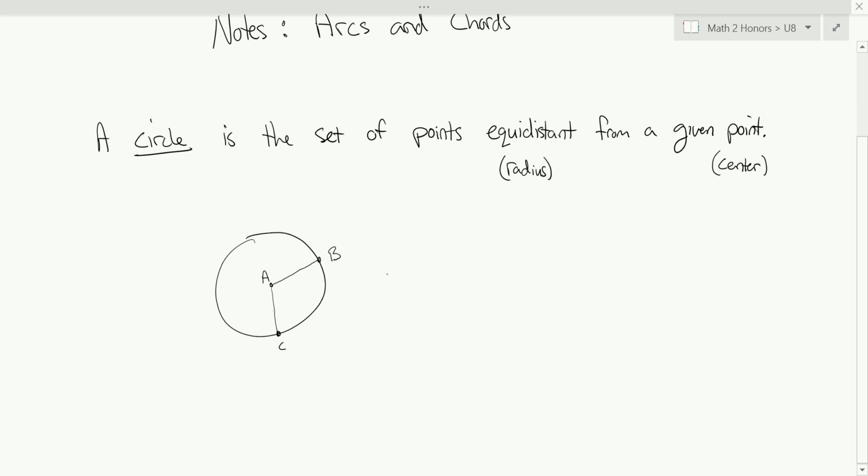So we say that AB and AC are radii, which is plural for a radius, of circle A. And so when we name a circle, we name it by its center. Also, by naming the circle, you know, okay, that point A is for sure in the center of the circle because my drawing may not look like it, but that right there will confirm, yeah, that should be the center of the circle. Okay.